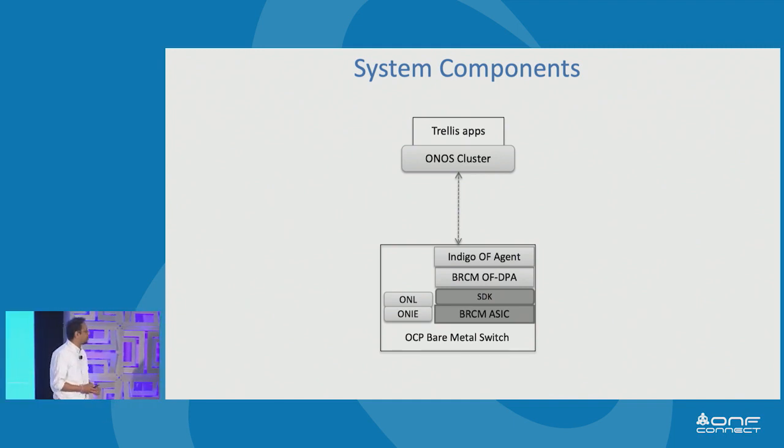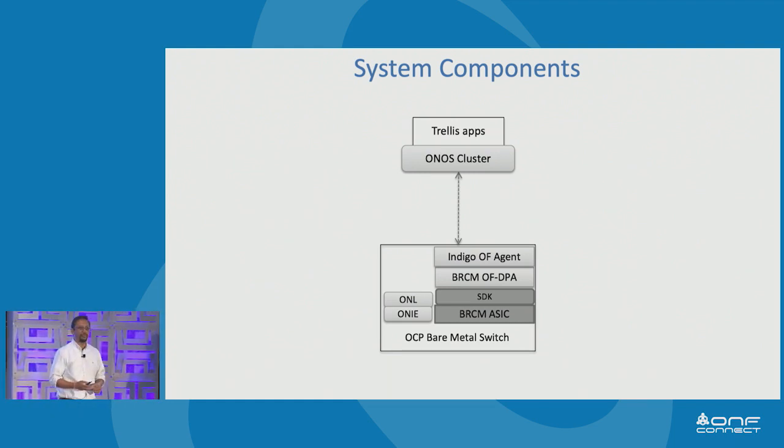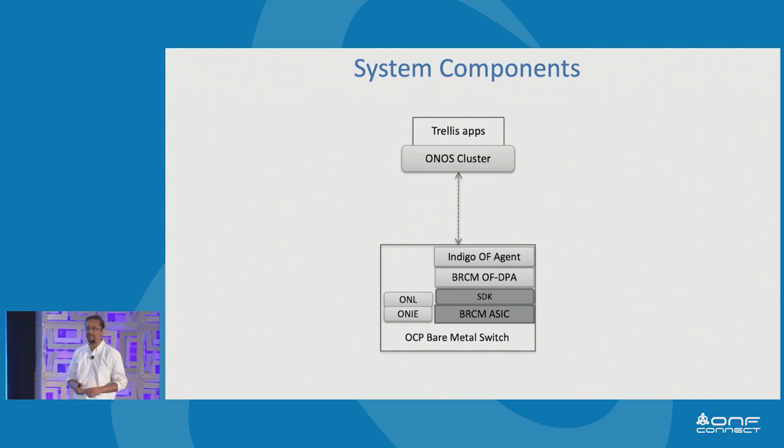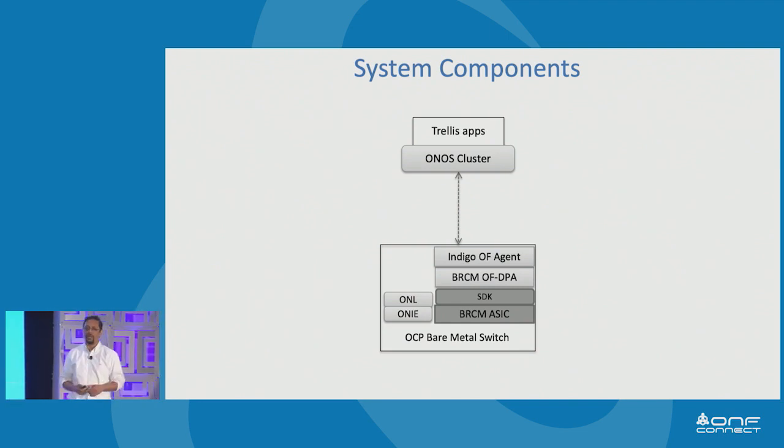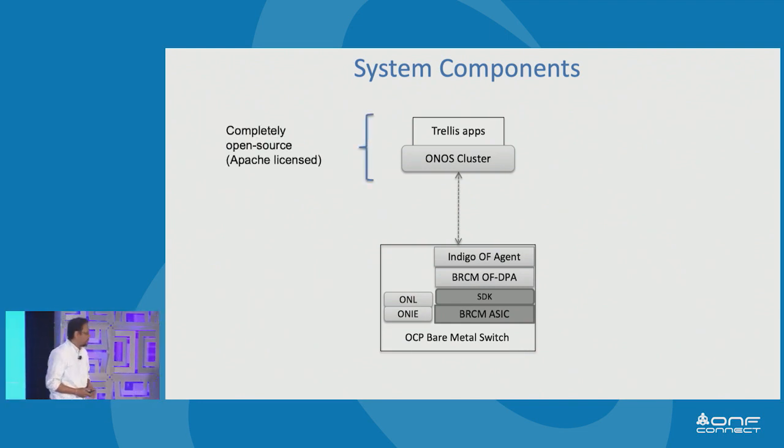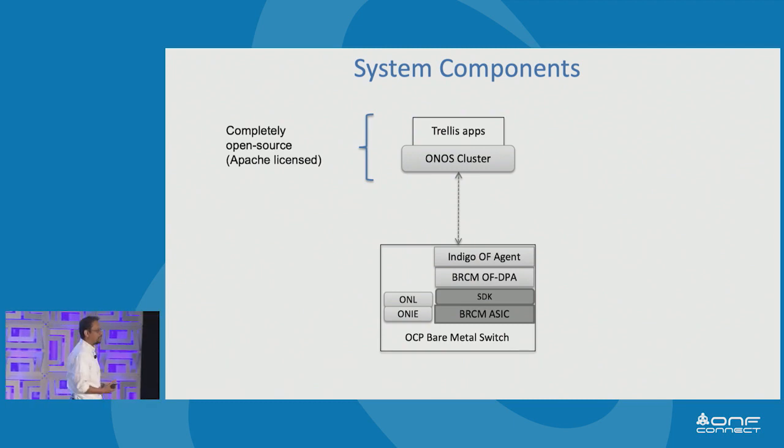And so there is typically also the actual work is done by the switching ASIC that today in production we use Broadcom switching ASICs. And they all have their own proprietary SDKs. But what Broadcom has done is built this layer on top of it called OFDPA that virtualizes, that abstracts the underlying ASIC, and creates an open API, so you can put an OF agent on top of it to talk to the external controller.